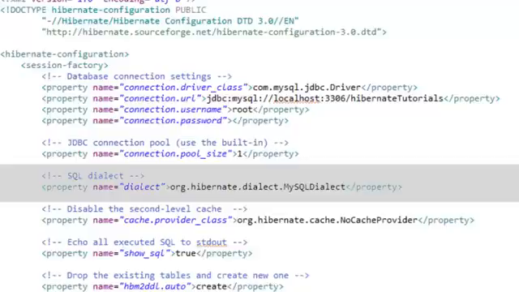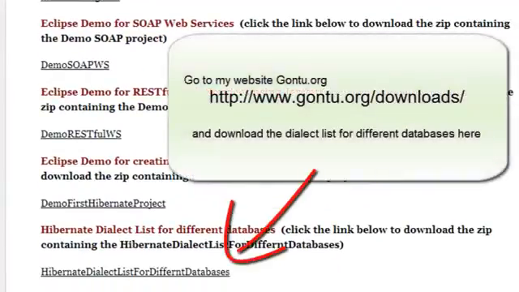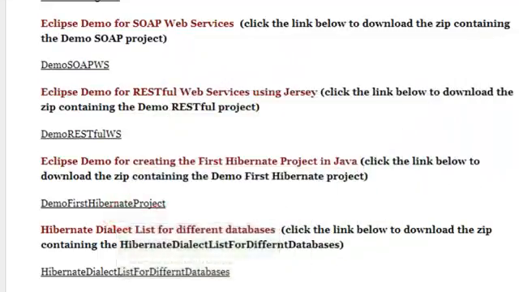In our case, we are going to use Hibernate, and Hibernate is smart enough to generate specific optimized queries automatically for the database that you mention in the dialect property. Since I am using the MySQL database, I have specified the MySQL dialect value here. You can refer to the Hibernate documentation to know the dialect property for different databases, or alternatively you can follow the link on my website to know the right value for the database that you would use.